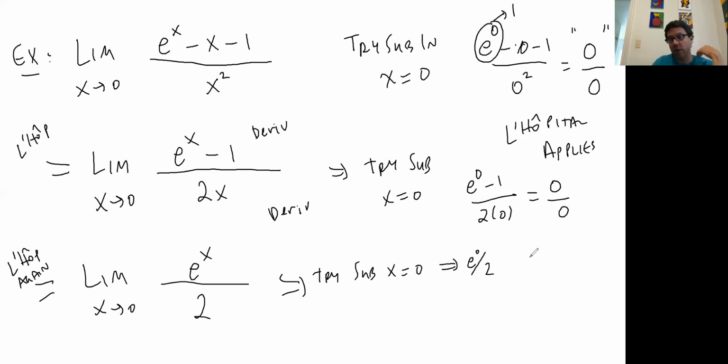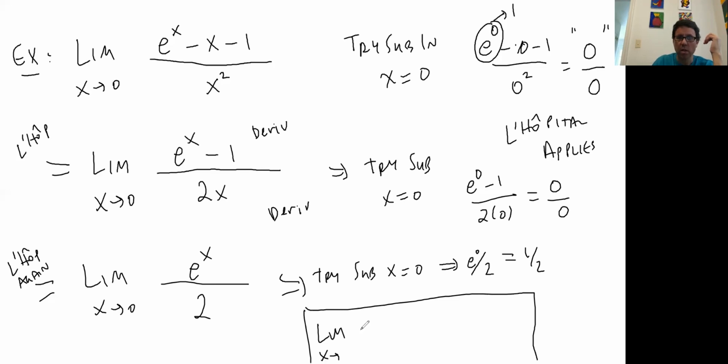And that answer is a half. Good. All these things are equal signs. So if I wanted to go back to the very beginning, the limit as x goes to 0 of (e^x - 1) over x squared is a half. All these things are equal. So let's take the first and the last. So I had to do L'Hopital's rule twice, but in the end, it gave me my answer.